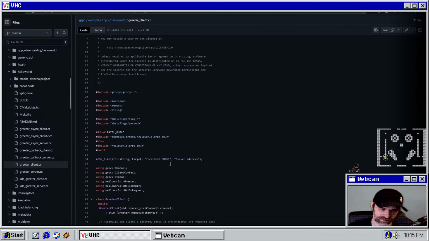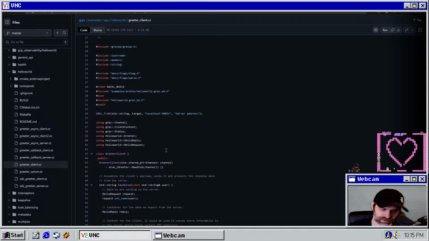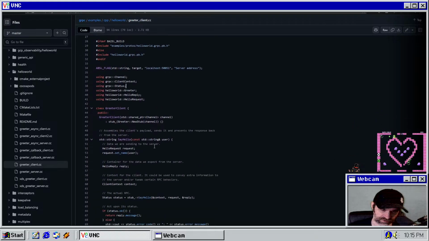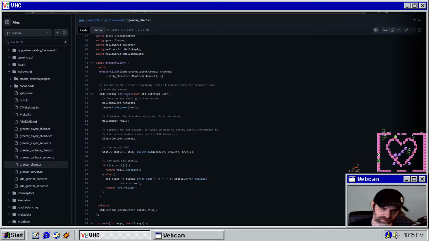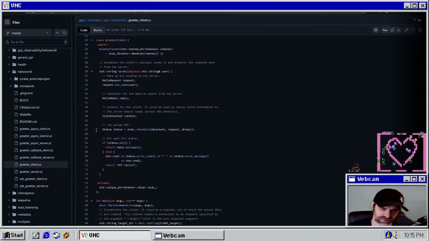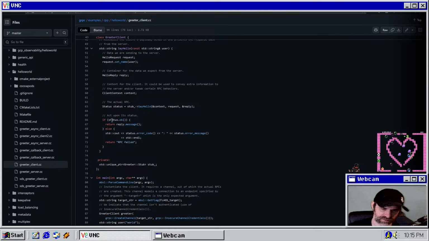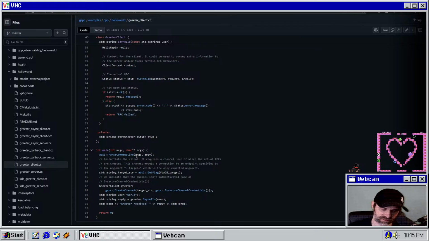Then the client has a lot of using clauses. I don't know if I like that. So the greeter client will say hello as one of its methods, starts a request, sets some values, does a reply, sends a message across what's called the stub, status returns an OK, and return the message, otherwise do an RPC failure.